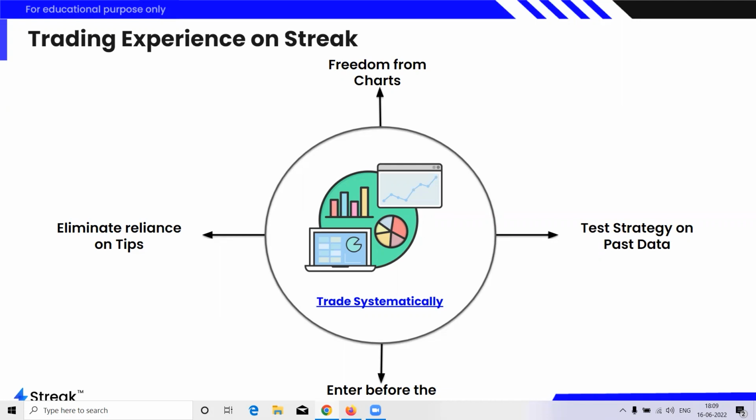In fact, we should be asking more questions over here. We should be asking, what is the past performance? When exactly should I enter? When exactly should I exit? What if something goes wrong? How do I protect my capital? How do I put risk management in my strategy, etc.? You should be ready with all these answers before you start trading. And all this testing can be done on the Streak platform. I'll be showing you how you can create and test your trading strategies as well.